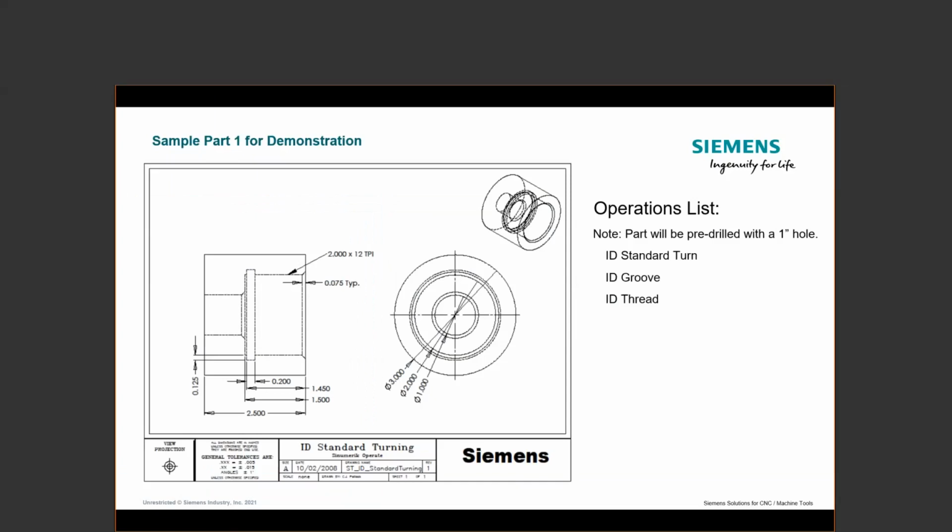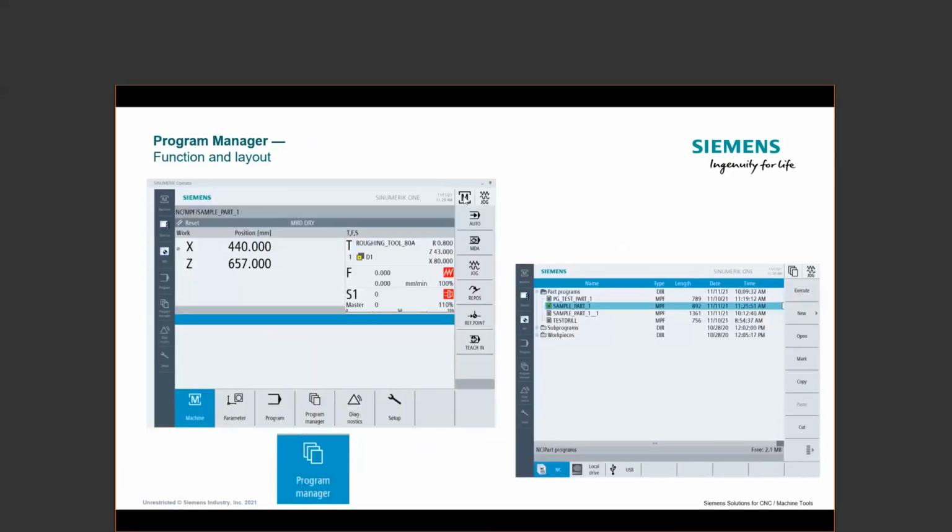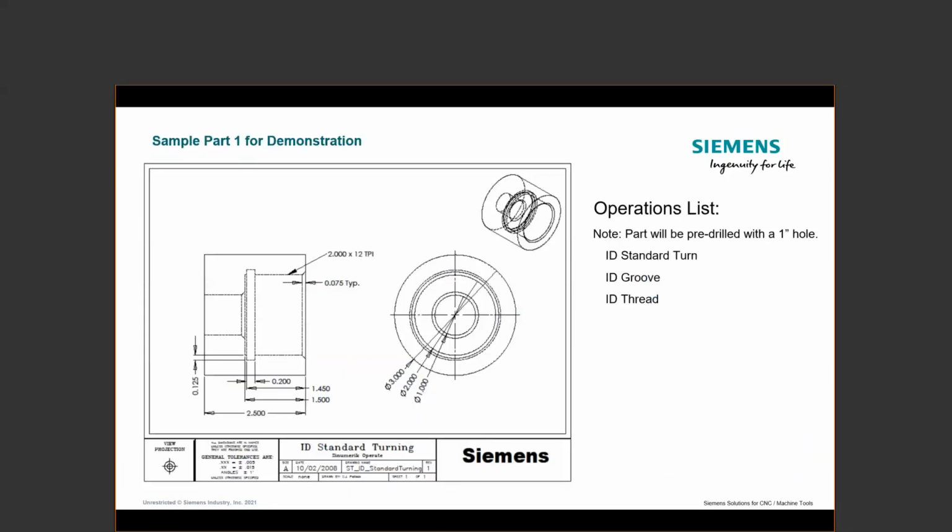We're going to work on this first one where I'm going to be using our standard cycles, and this is going to be using a blank that's already preset with a hole in it. It's pretty common when we're turning jobs to have our stock already preset with a hole. Maybe it was done with a manual tailstock, or maybe it was done in a previous operation, or I'm just getting the material coming in from my supplier with a hole in it, right? So we want to talk about how that's going to work. And then when we get to the next example, as I mentioned earlier, we're going to go through the whole drilling process. So let's take a look at what we got.